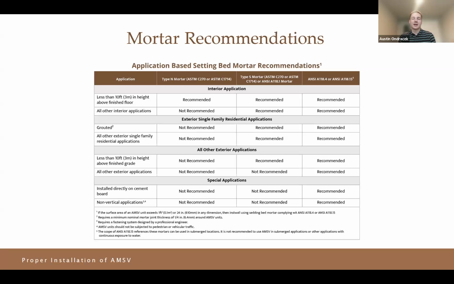I liken it to that of your Laticrete products, and being revered is just a really good product to use in any application. So depending on the types of mortar and what you use can have a big effect on the structural integrity, the bond, the adhesiveness of the product.